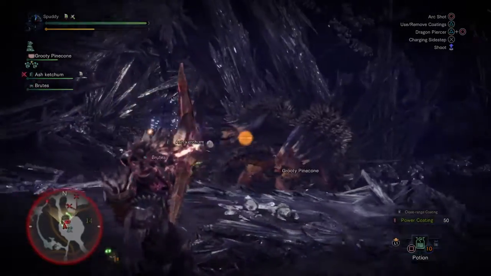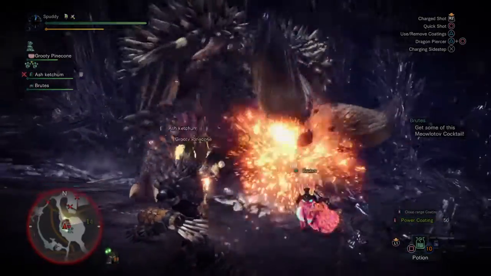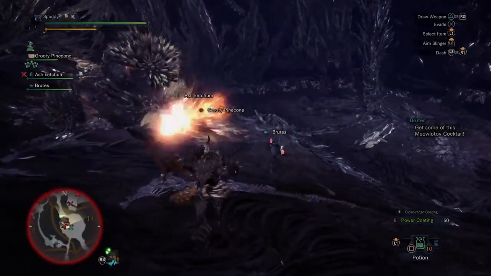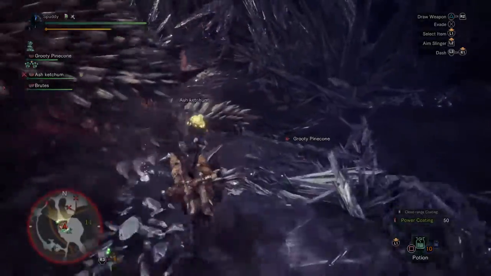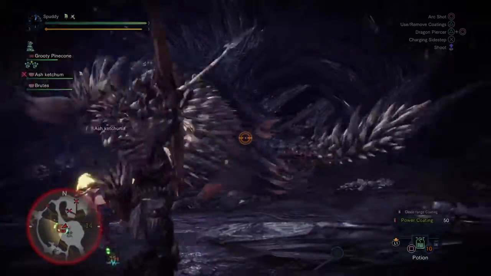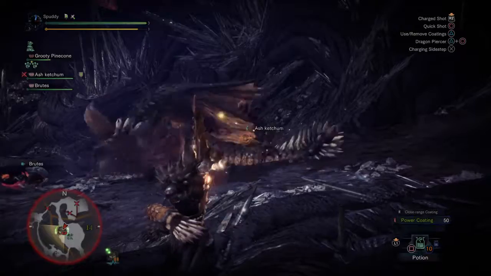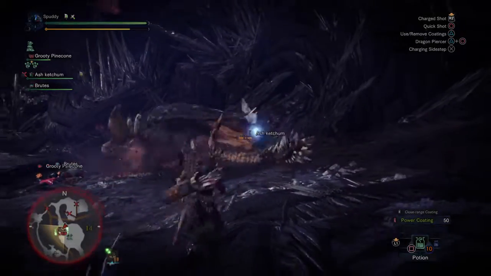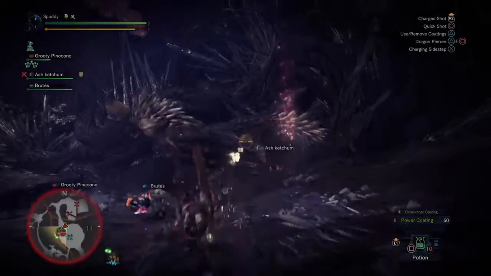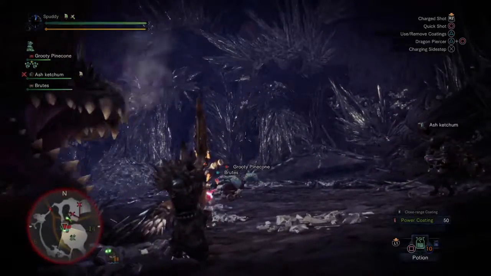Tail go. Uh-oh. Hi. I'll need you to give me your tail. Okay. I need your wing to fuck off. Oh, this can tickle.